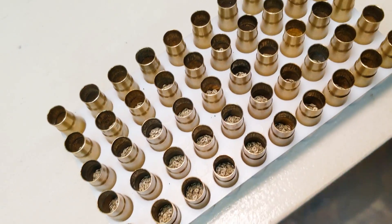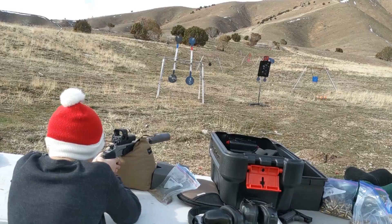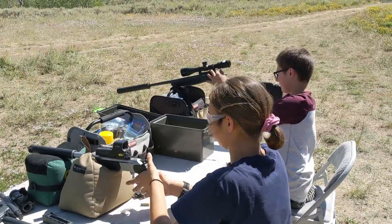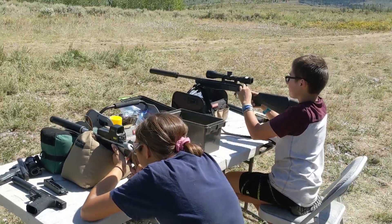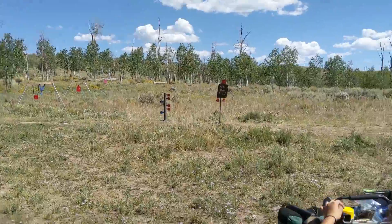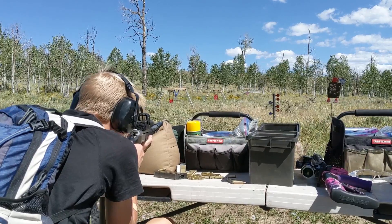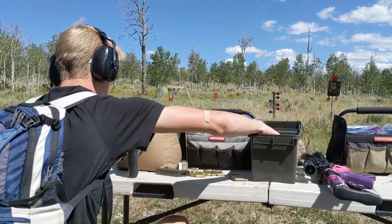With a case full of about 4.2 grains of Trail Boss powder, these bullets seem to work great. They are super quiet, they fly accurately enough, and they smack the steel hard enough to let you know you've hit it. The recoil is very minimal — almost non-existent — so little that it makes it a great cartridge and load for kids or new shooters, since you don't have to wear hearing protection with the silencer and there's virtually no recoil.